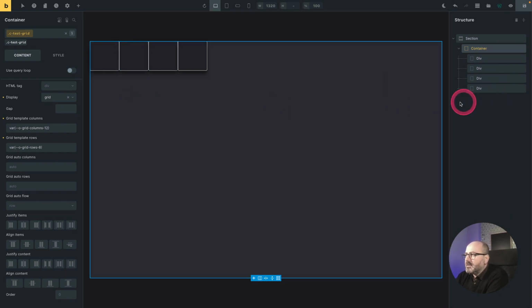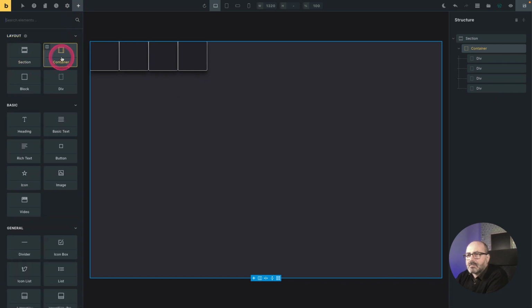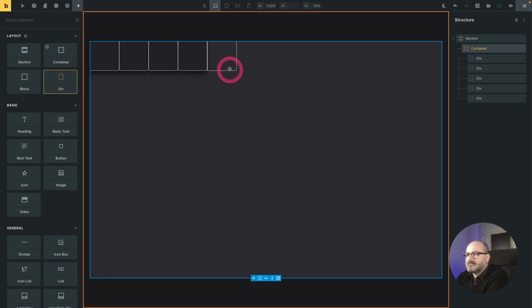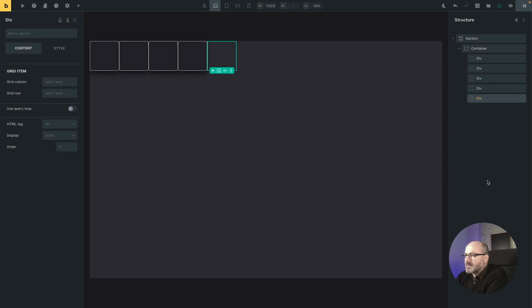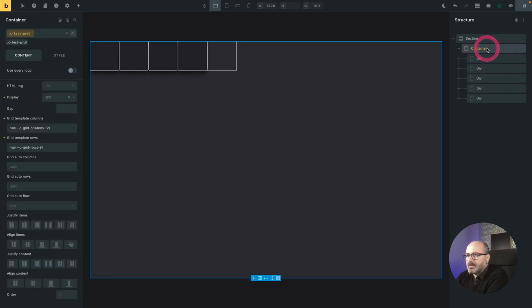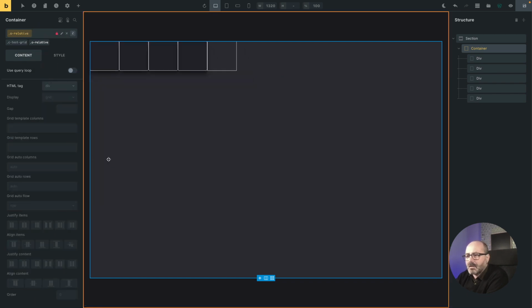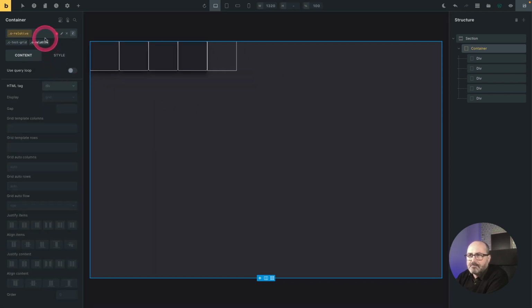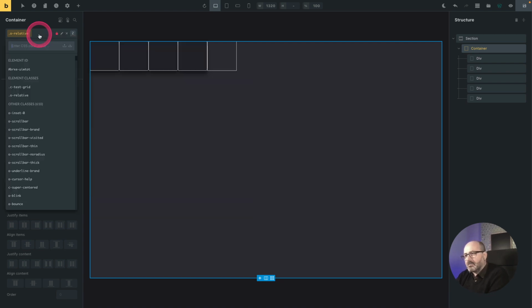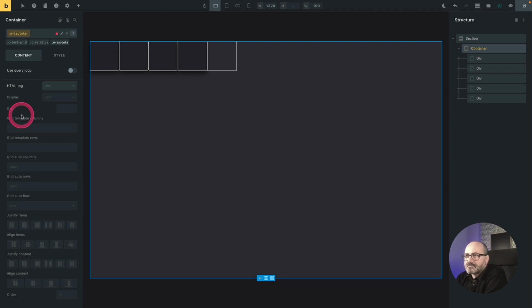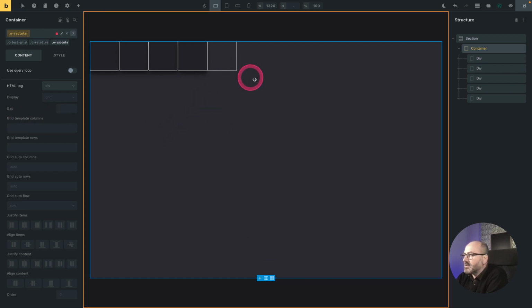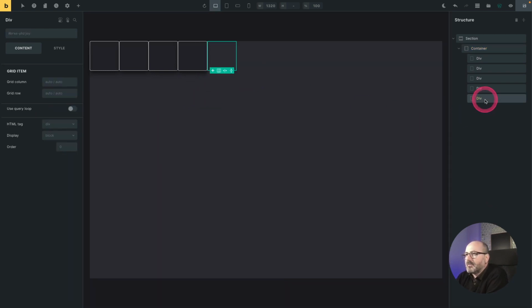So let's add a div to our container, a simple div. It's empty. And this div will be positioned absolutely. So at the container level, we need a position relative. And we also need to create a new stacking context with the class isolate. Okay, nothing changes for now, but it's just prepared for this div.